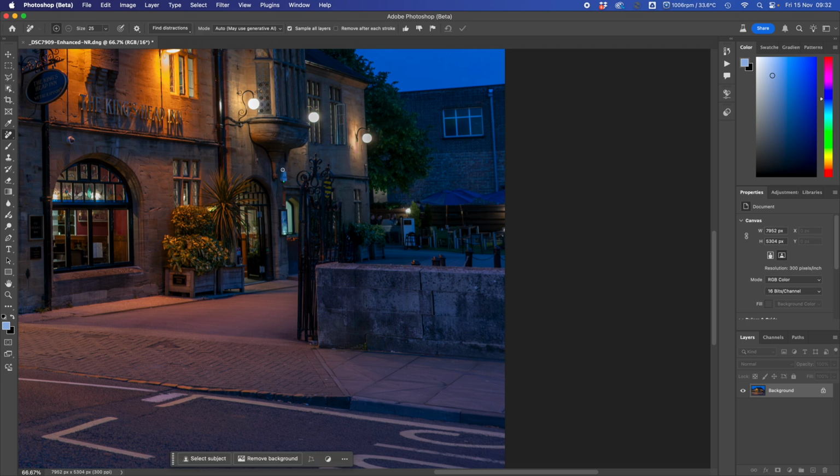There's an alarm box there, so let's make this a little bit bigger. I'm using the square brackets to the left of the return key just to make the brush a little bit bigger. So just go around there so I can remove that. I'm going to take out this. That's probably a menu, I suspect, on the window here. Go around and take that out. There's an illuminated menu on the window there. Let's see if we can get rid of that.